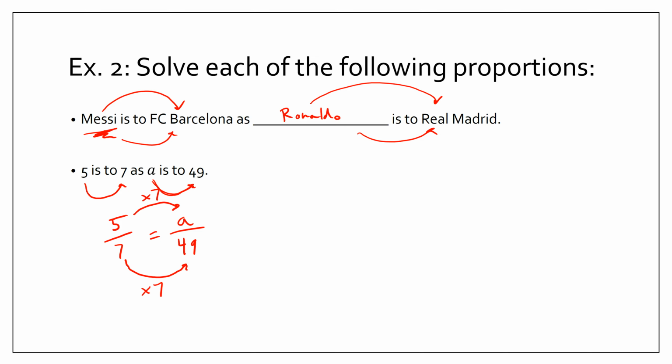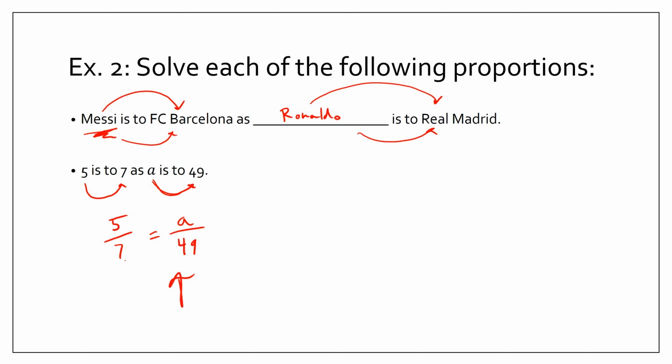So yeah, let's multiply the numerator by 7 to find what A would be. Shouldn't A be 35? Because remember, I said ratios work like fractions. I'm just scaling it the same. Here's a different way of doing it though, and we should end up at an A of 35, but here's way 2 of doing it.